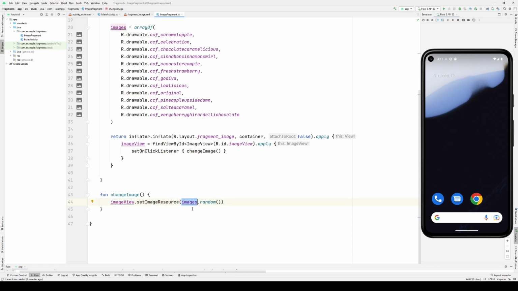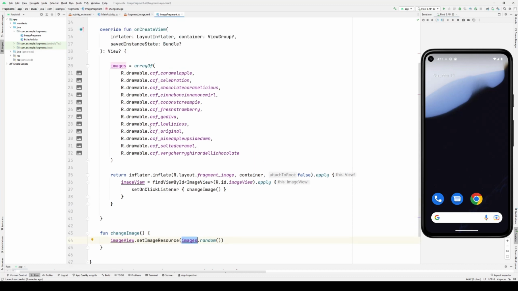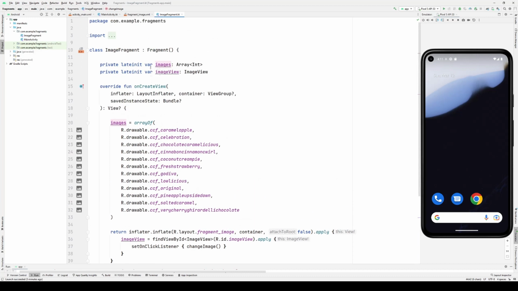So we would essentially attempt to access a property that does not yet have an object. So it's similar to a null pointer exception, except it happens to be an exception relating to accessing an uninitialized property, because we said that this was a late init, but it's the same idea.